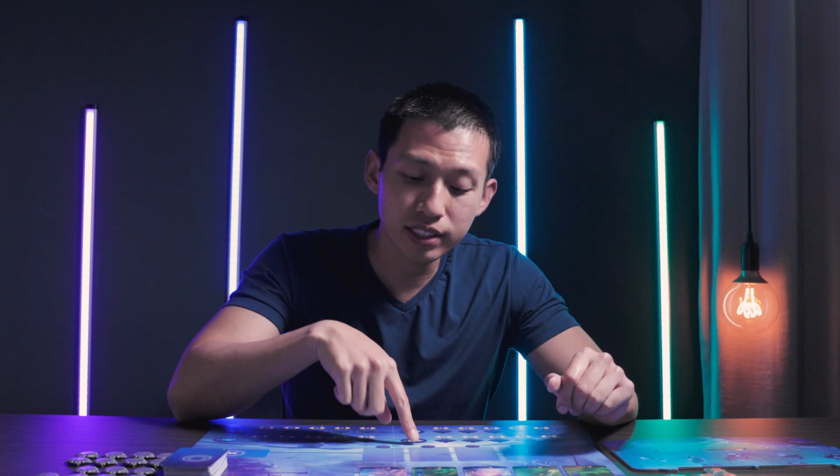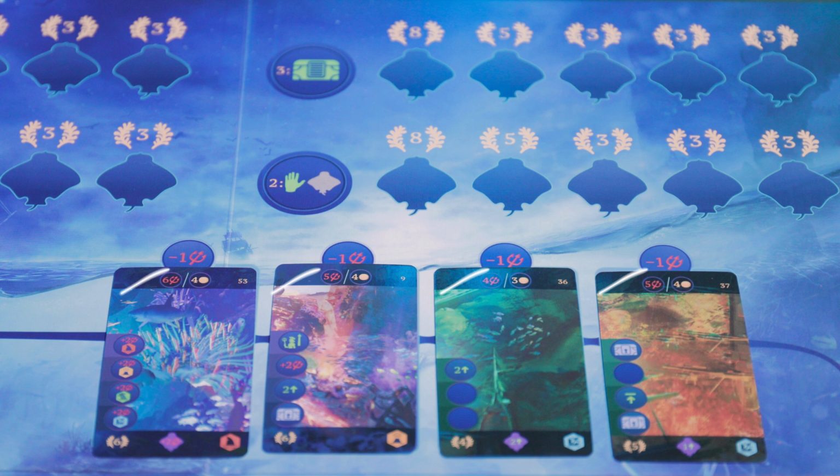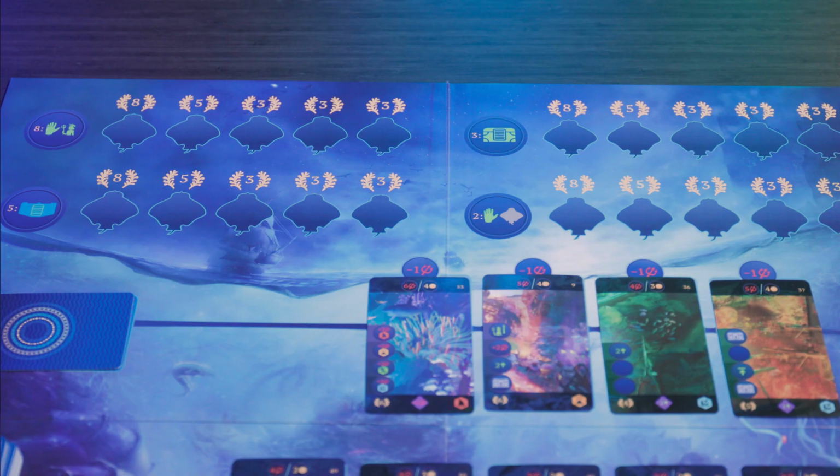The reason why you'd want to scout is because these cards listed up top now have a reduction in 1 power. Okay, so here's the last part of the game, and then we'll do a full recap. Now at the top of the board, you'll see these 4 goals. If you ever meet these goals, you can take one of your trained mantas.